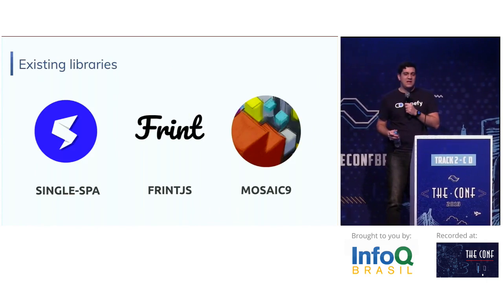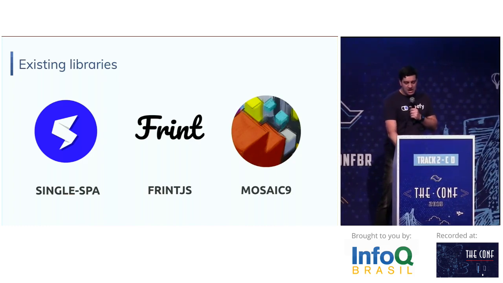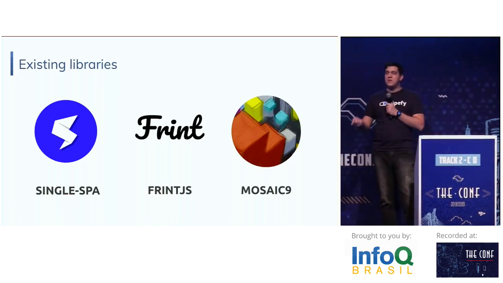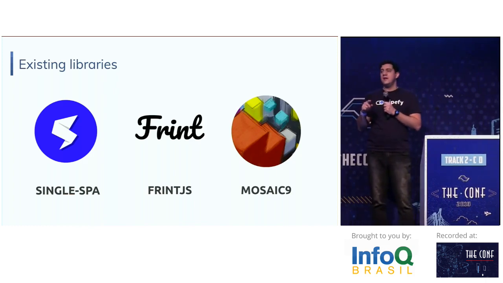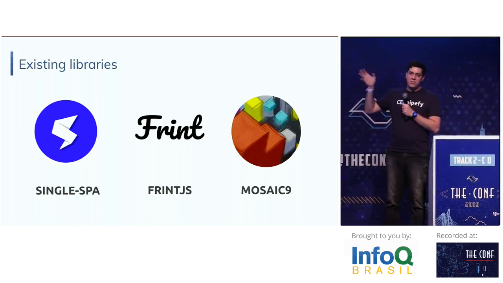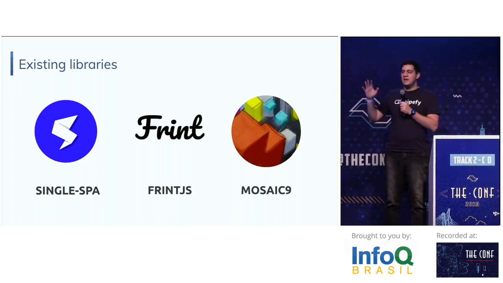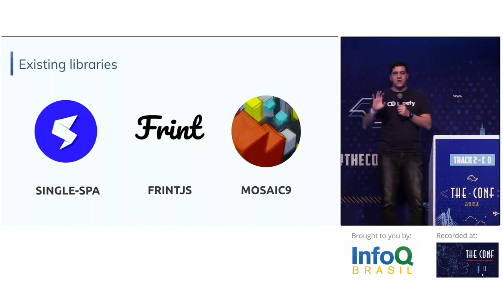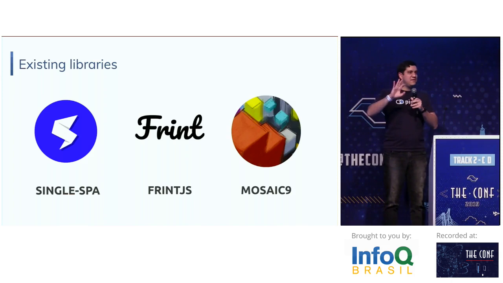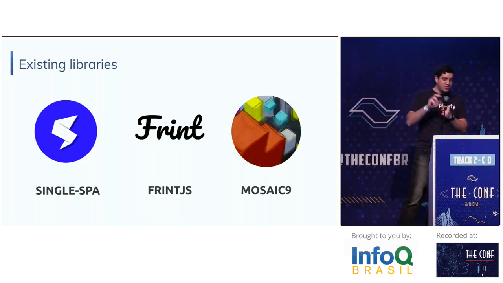Some existing libraries implement the idea of micro-frontends. The first one that I like the most is single-spa. They are really nice. You can use Vue, Angular, and React together on the same page. And single-spa has libraries for all of the most famous frameworks. It's kind of an orchestrator, similar to the bootstrap from Dazn, and it's the one responsible for calling and showing each page.